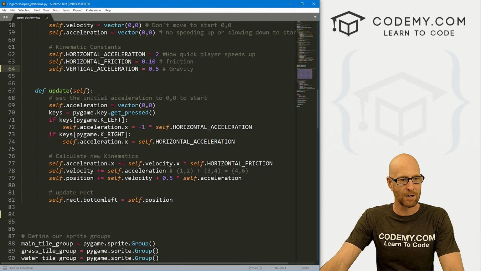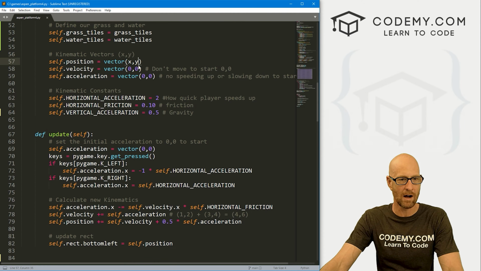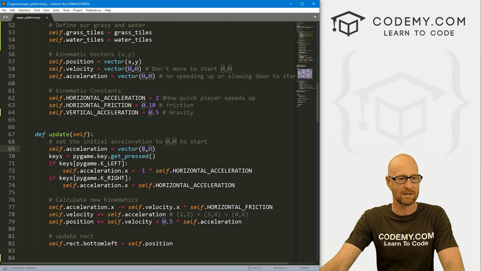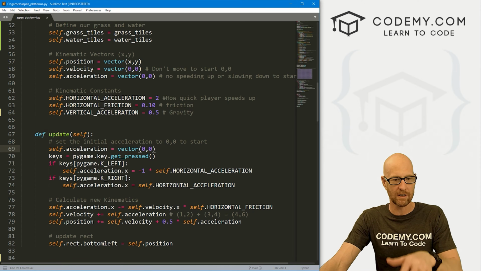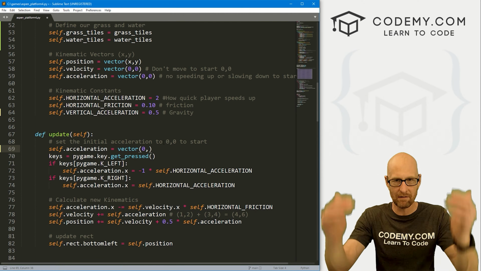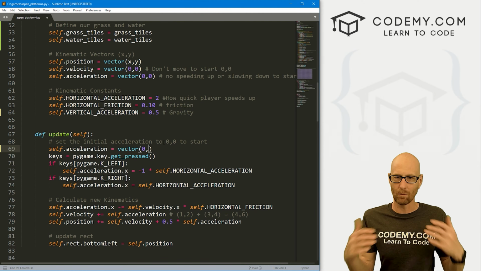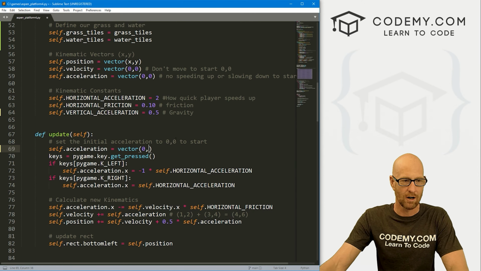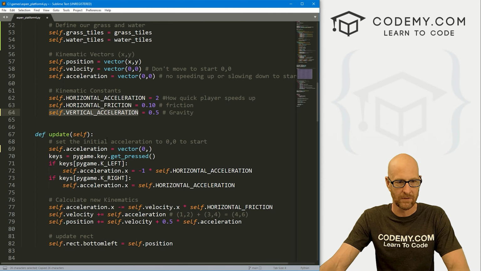So in our update function, we have this self.acceleration, and by default, it's set to 0, 0. And remember, these are our vectors, and our vectors are X and Y. Vertical is Y, up and down. So to start out, our player is not moving left or right and not moving up or down. Well, gravity always exists. Even if you're not moving, gravity is still pushing you. So even when you first start, there's still going to be gravity. So we need to add our gravity. Our gravity, we know we've just defined, is this. So if we pop that in there, that should work.